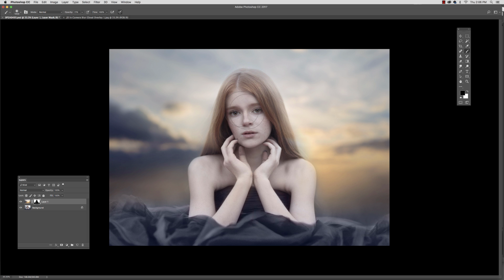Just again softly painting away those clouds around my subject. I don't want hard lines. That's a dead giveaway that you have a cloud overlay in there. If this were actually shot with these clouds back there, you would see a little bit of a separation. There would be a little bit of a light halo around her because of the backlight. So I am going to incorporate that same sort of idea, placing this cloud into my image. So just very softly working into my mask.